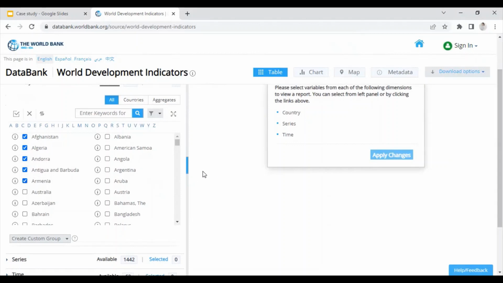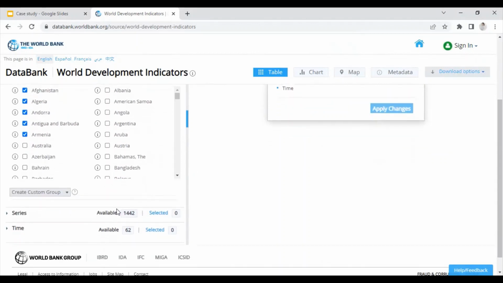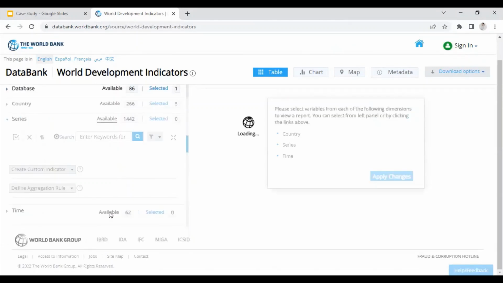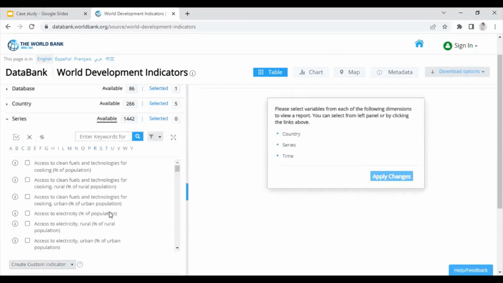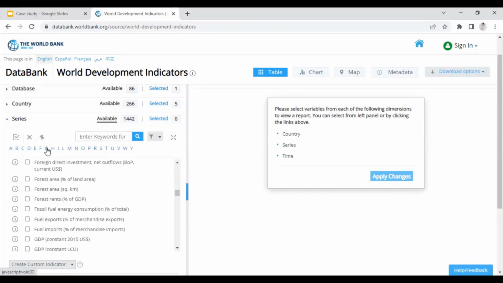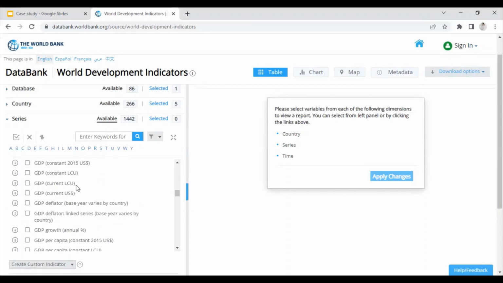And suppose you have selected all the countries, and afterwards you need to select the series. Suppose you want to obtain the data for GDP of these countries and the population of these countries. So you need to search for GDP. You can see over here the data for GDP at constant US dollar, at current US dollar.